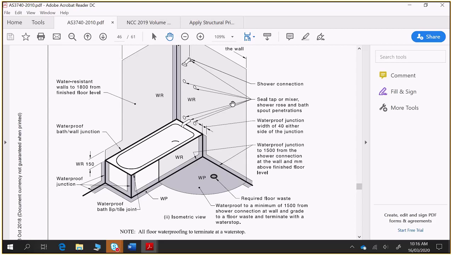What you're not required to do for this planning and building approval subject is show your timber framing details. But if you're doing a wall framing plan for building consent, and you will have to do that in the real world, you have to set out your studs. Typically, for all of your walls, your studs are at 600 centres. So even if your wall is not in increments of 600 mil, let's say it's 5.8 metres, your studs are going to be 600, 600, 600, and so on, and 400 for the last one.